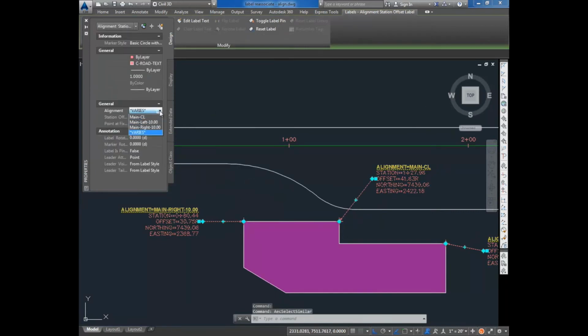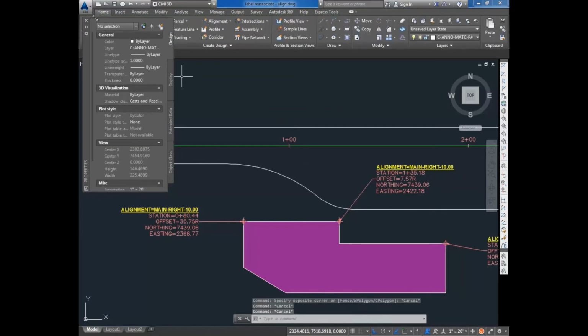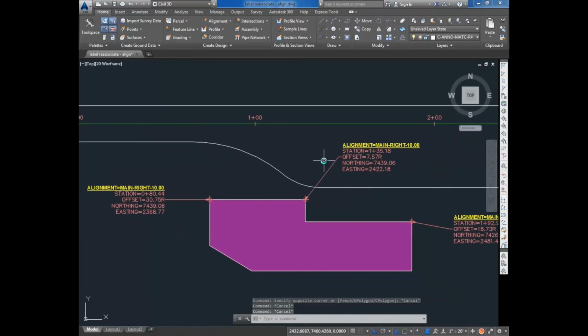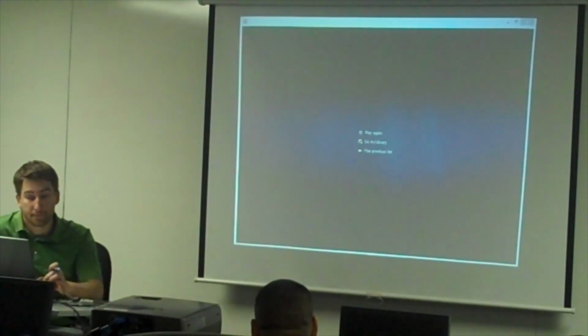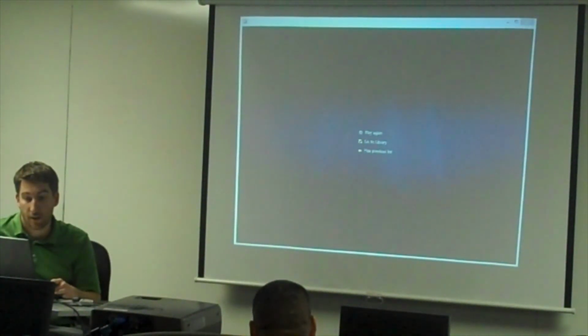If you've been sitting on the sidelines for civil for a while, maybe you're using 12, maybe you're using 13, one of the giant enhancements in 2014 was pressure pipe. So now not just storm and sewer, the gravity stuff that's always been there, but now the ability to actually manage a water network.